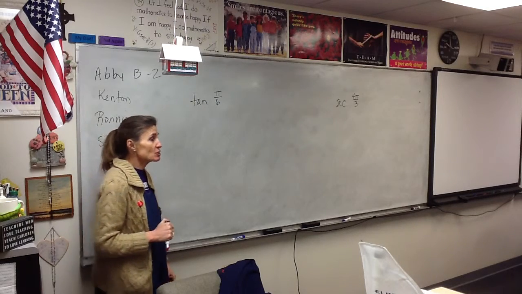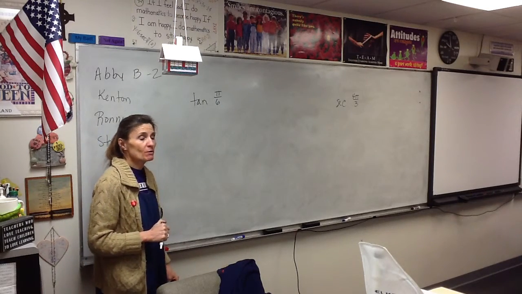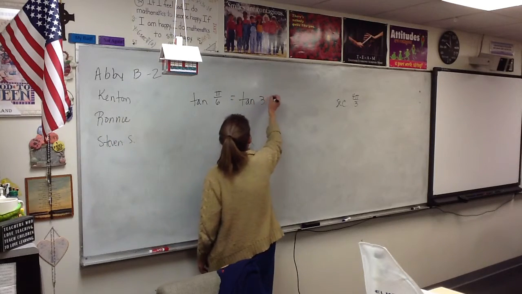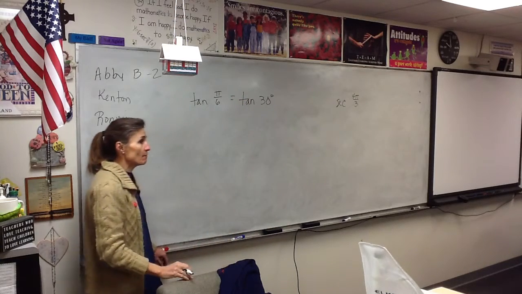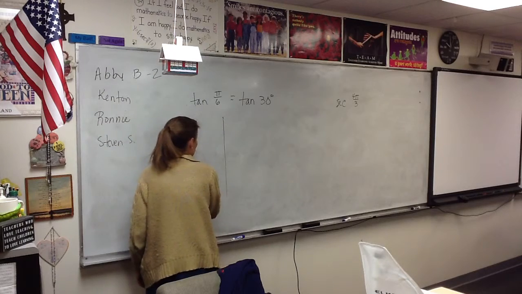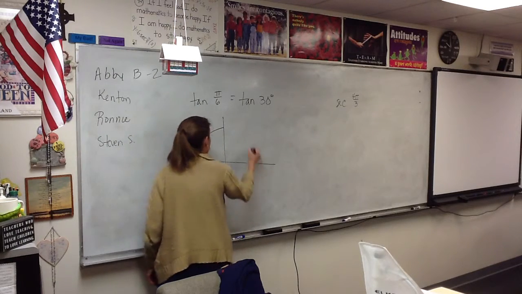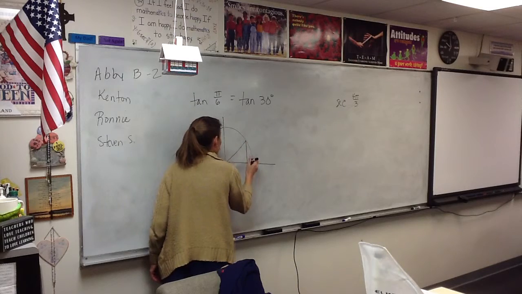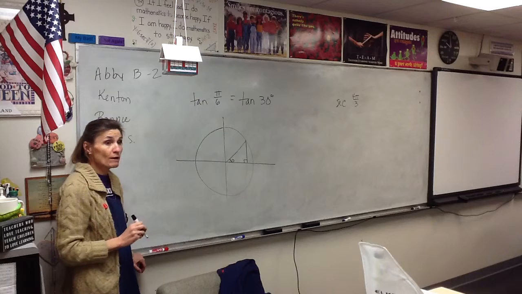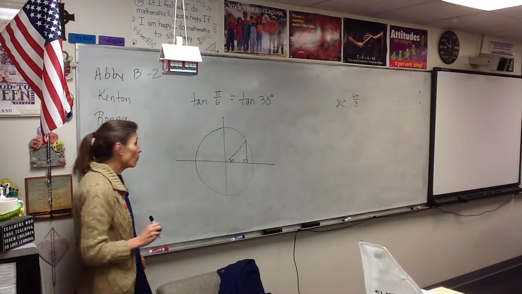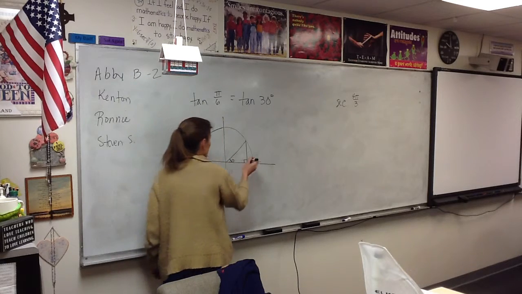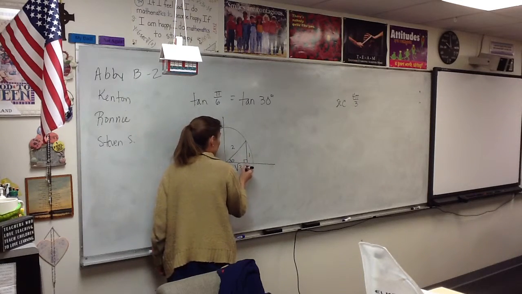So here we go. We got the tangent of pi over 6. So what was the first thing you did? Made it 30. And you got 30 because this is 180 divided by 6, right? So then you drew a picture of a 30-degree angle, and you made your little butterfly bow tie piece right there. So far, so good, everyone? Now, what do we know is the length of the side across from the 30? 1. This was a 1, 2, root 3.